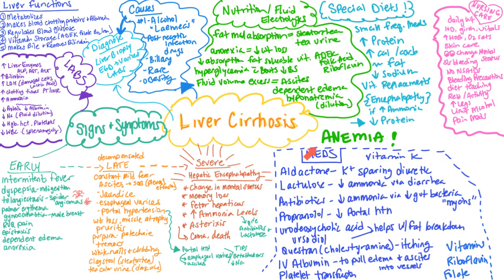When we go over here to our medications, Aldactone or spironolactone is the other name for this drug. Potassium-sparing diuretic. We need to get all this ascites fluid off. Because if we don't treat this fluid here, pleural effusion and then ascites, it leads to shortness of breath. It's also going to put a lot of pressure on the kidneys. It could cause kidney failure.